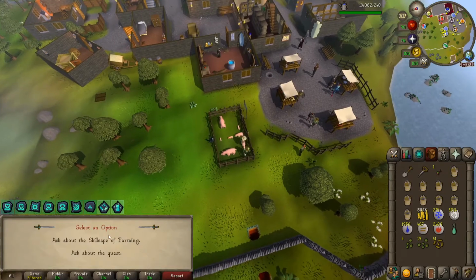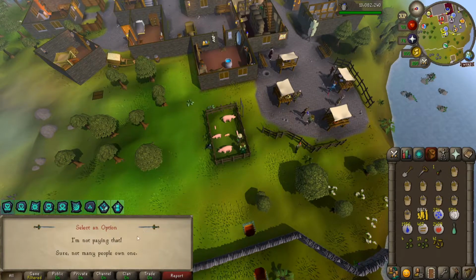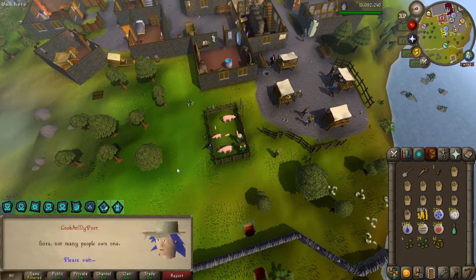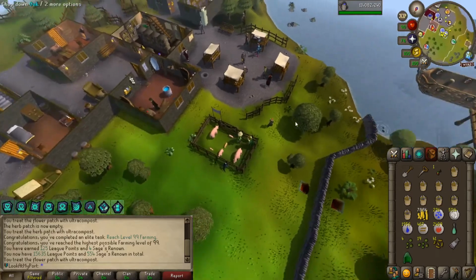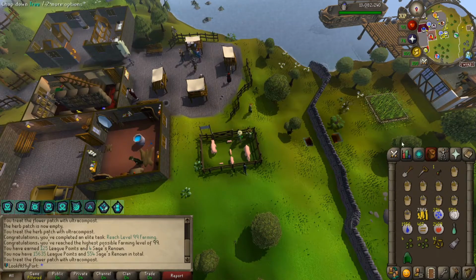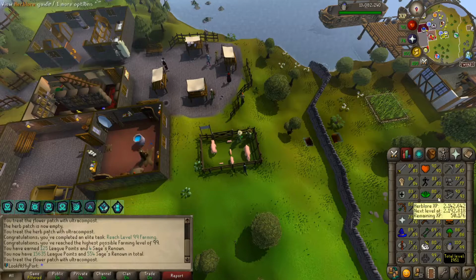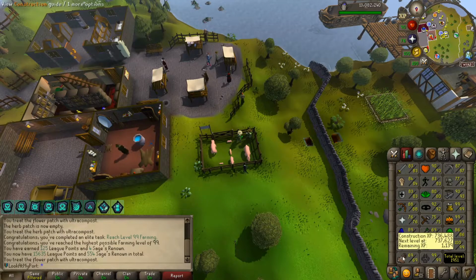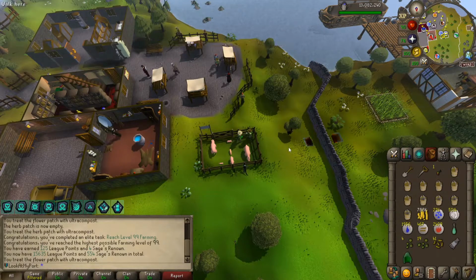Hey Martin. Give me the skill cape. Sure. We still need to go back and grab the other 2 skill capes, but we just cannot stop getting 99s at this point. I guess we're to that point of the account. We got all these 99s and also sub 70s. So it's working out.